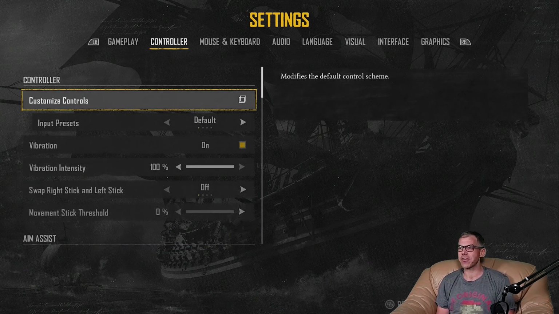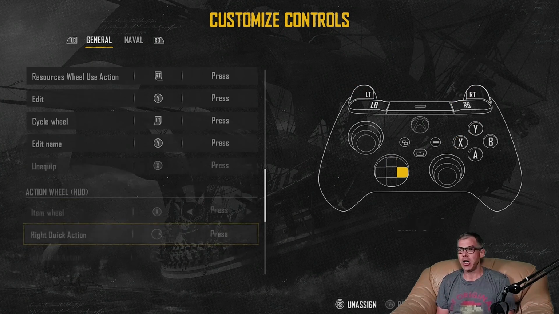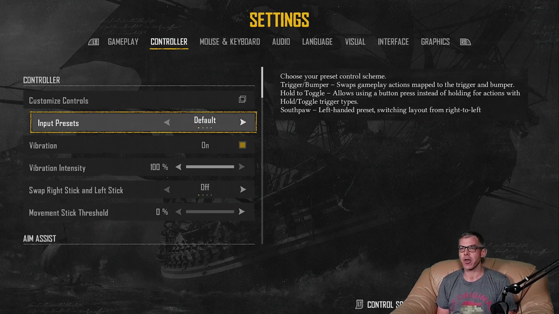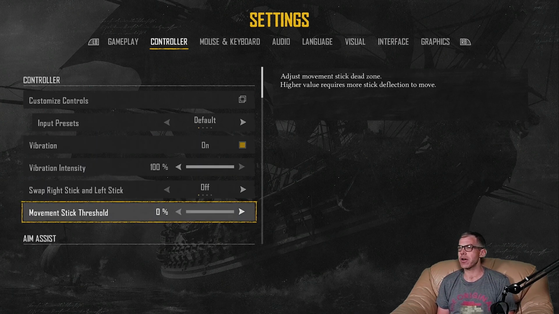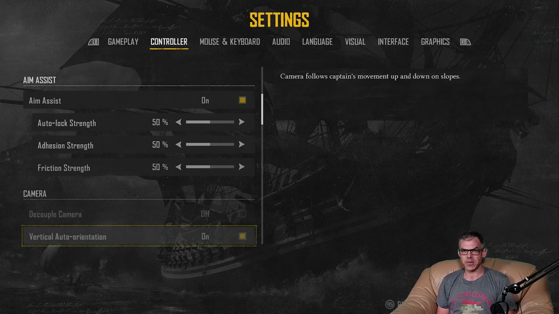Controller layout. Give us a controller map. Dang it, not quite. But all the keys are there, and it looks like we can reassign everything. We'll leave it as default for now, but it's good to go through it and know that we can change those there. Input presets, leave those as default. Vibration on, yes, thanks, at 100. Swap sticks, no way. Movement stick threshold, I'll leave that as default. Aim assist on, sure. Auto lock 50. We'll leave all those at default.